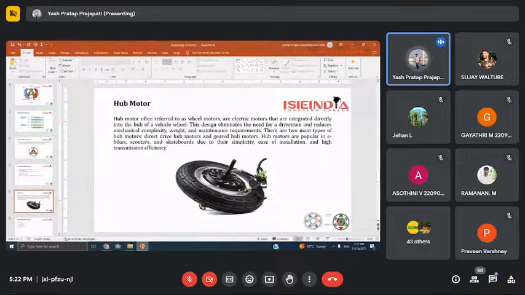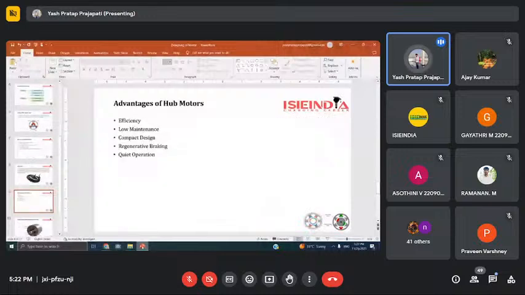The trouble with this is that it means the motor does need an electronic circuit to operate it, which is something you don't need for an ordinary DC motor. So what are the advantages of a hub motor? It depends whether you are talking about an electric bicycle or an electric car.